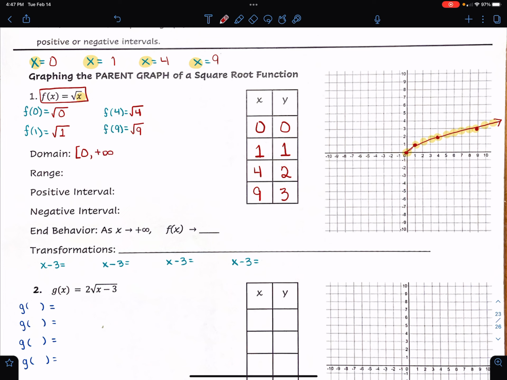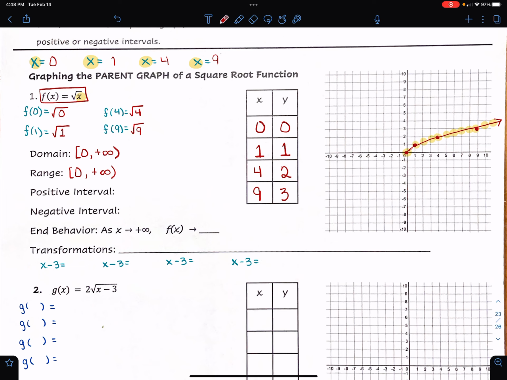And since we don't know positive infinity, we're going to put a parenthesis on that side. I mean, we know that we haven't got there just yet. It's a continuous number. And since we haven't come to the end of numbering in that direction, we just call it positive infinity. Now the range, on the other hand, is talking about the y values. So it's asking what's the lowest y value that it'll touch and what's the highest y value. So the lowest y value that this one will have is 0. It starts where y is 0. And the further it points to the right, the further it points up. So then the range goes up to positive infinity.